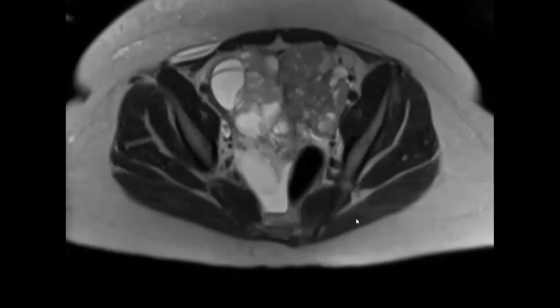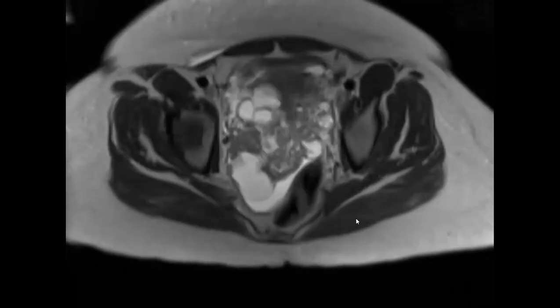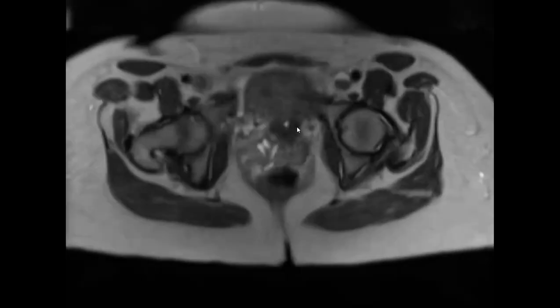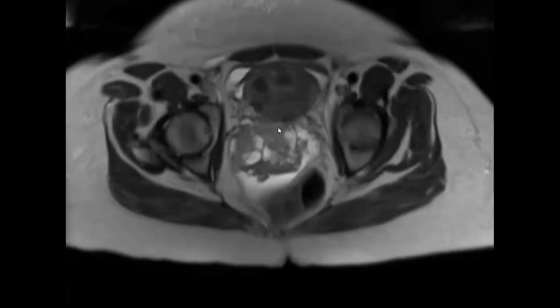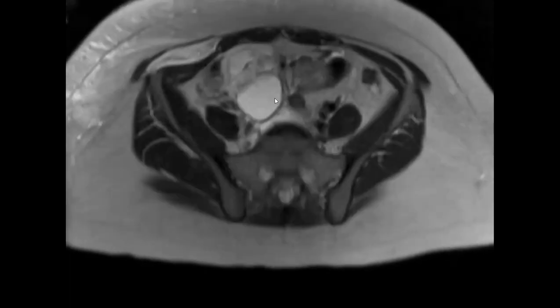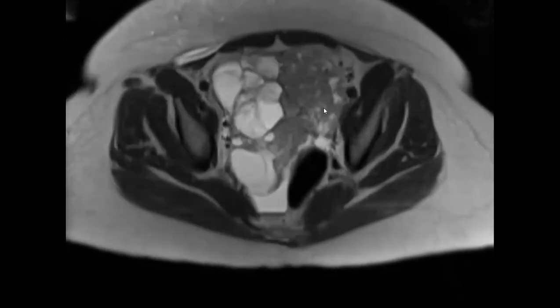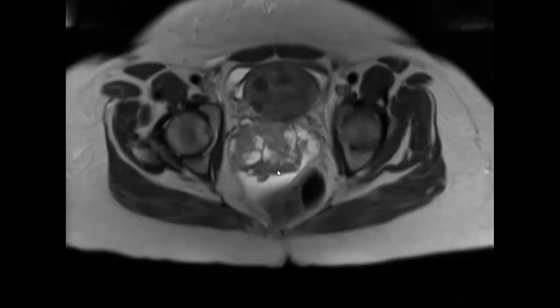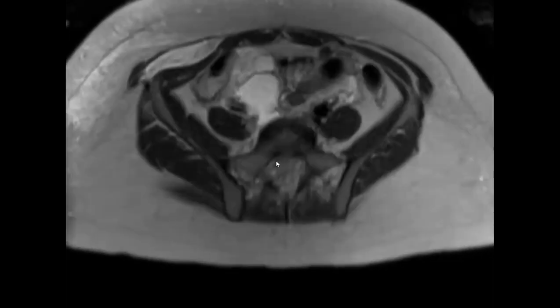So here's the pelvis on the MR. Here's your uterus with some fibroids, right? And where are the ovaries? Basically these are the ovaries. So there are bilateral, large adnexal masses with extensive solid components. Drop mets, you can see much better on MRI.